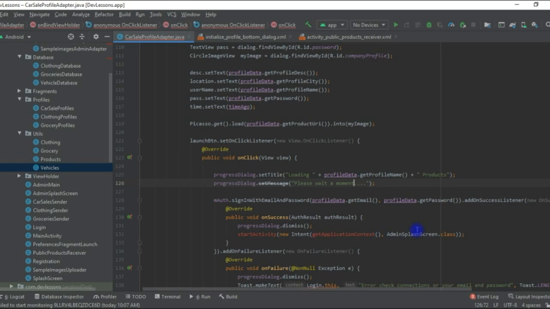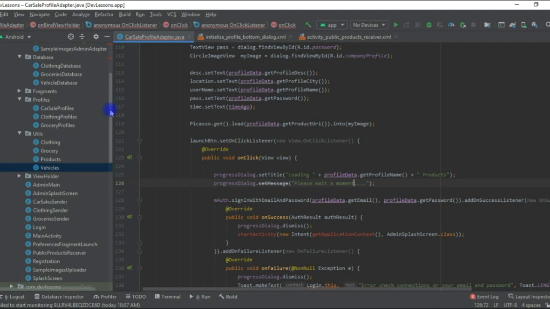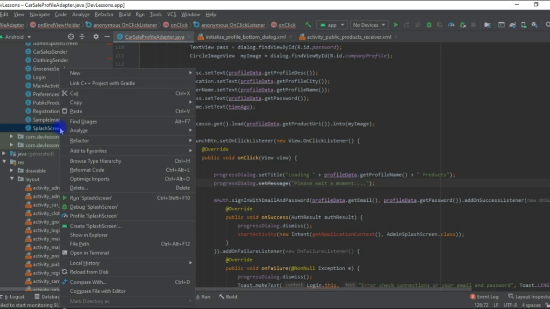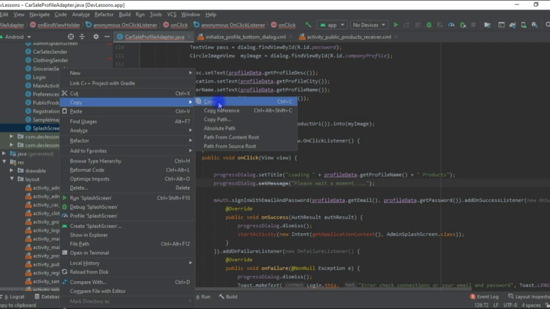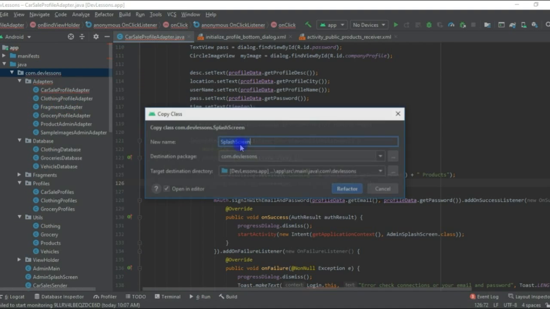Okay, so now after this we want to use our splash screen. So I want to use the splash screen, or I can duplicate this splash screen. So I can duplicate this. Then I'll say splash screen public.